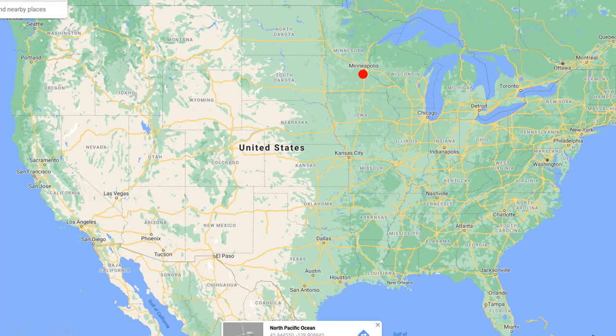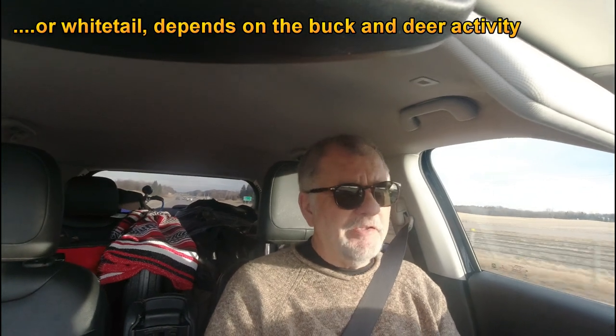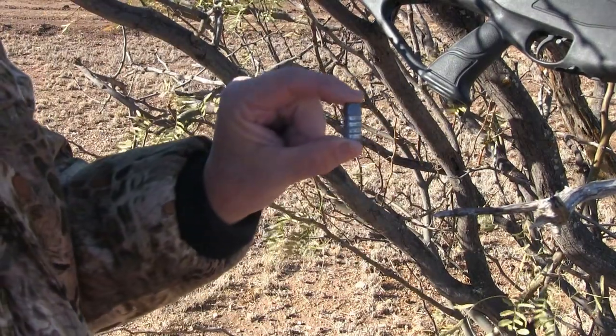I'm on my way back to Texas, heading down south of Fort Stockton between Sanderson and Fort Stockton. I'm going to go after Mule Deer. I've got the Hatson Piledriver .50 caliber — a gun I used in .457 here last year. This is going to be my first opportunity to hunt with the .50. It's a powerful gun putting out about 800 foot-pounds of energy, and the accuracy on the range has been really good. I'm thinking it's a 75 to 125 yard gun — it's going to be perfect.